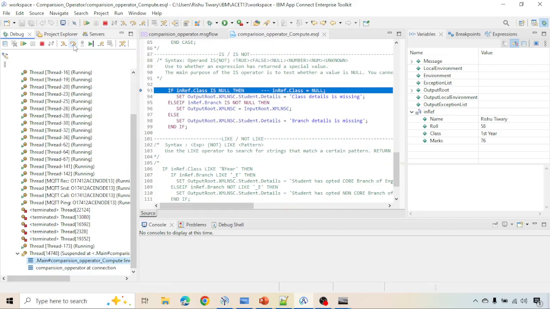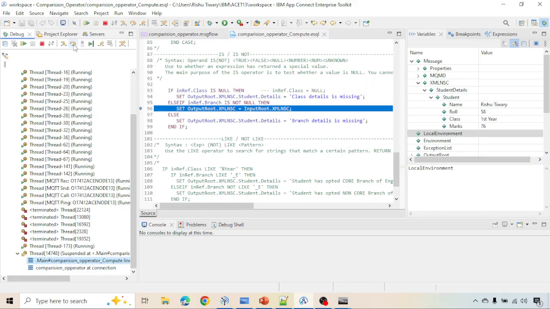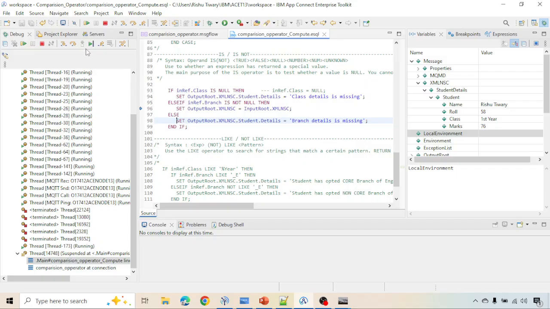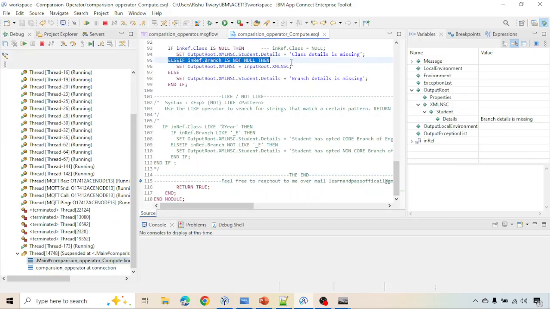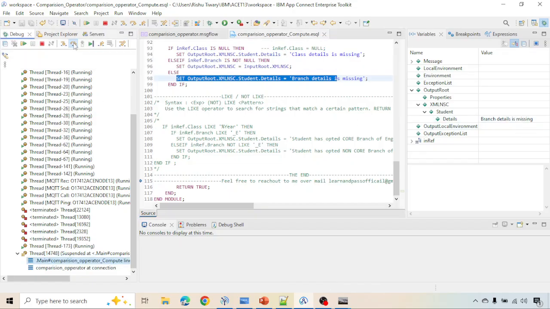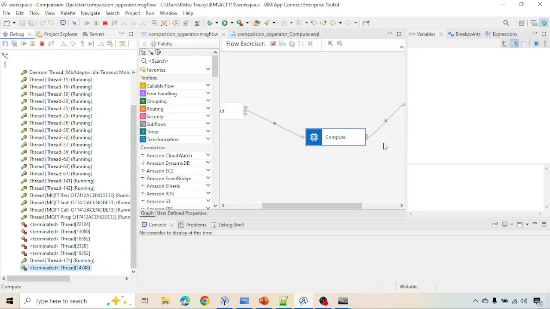Class is not null, so this condition will not be satisfied. Somehow it is coming to the wrong place, it should come here directly, but we will see the same thing in the output. You can see the output is coming as branch detail is missing, so it checks this condition, which is not satisfied, so it directly comes here and executes the line accordingly. Same thing we are seeing in the output.